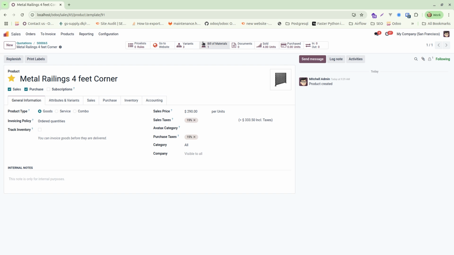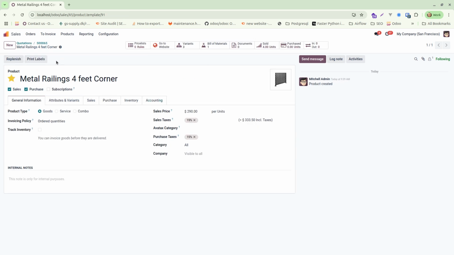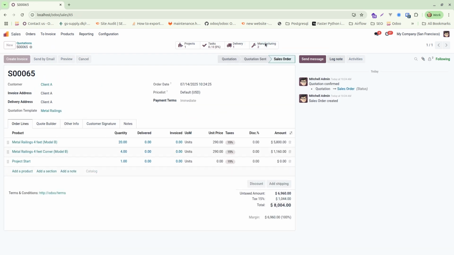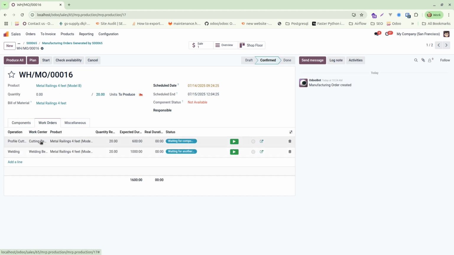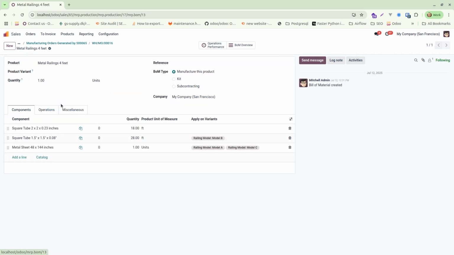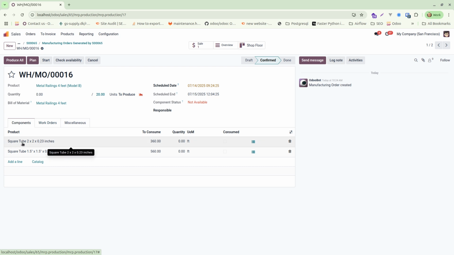So if I go into the product, I see the bill of materials. Okay, yeah. We are looking at the bill of materials, and this one doesn't have to apply, but we need to look into the manufacturing orders. That's what's counting here. Yeah, so it's just applying. I was saying, for example, this metal sheet for model V shouldn't be included. And if we go here to components, it is not, right?